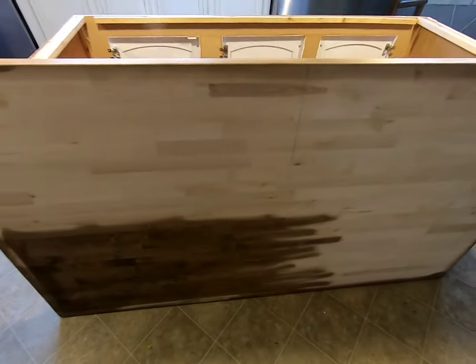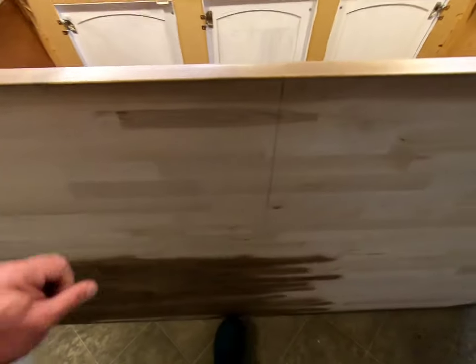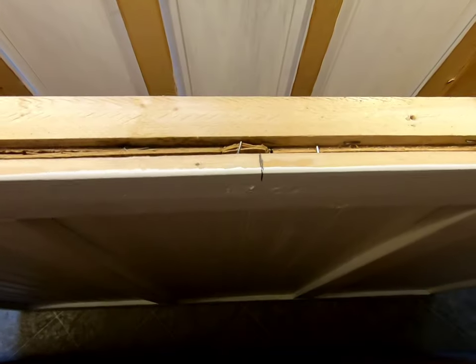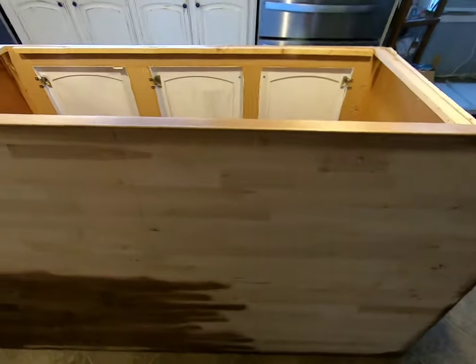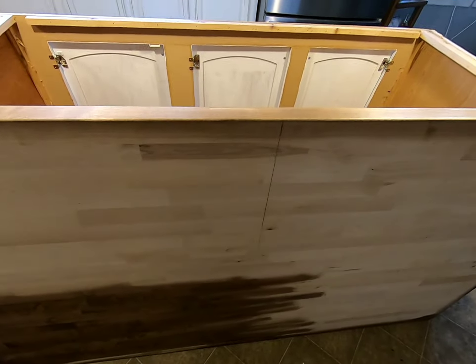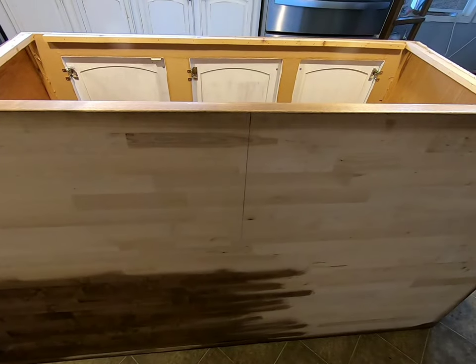So this is the back side of my countertop. That's not what it's going to look like. I was just experimenting with some stains. Anyway, what I did was I marked the middle of the countertop, and then I marked the middle of the cabinet. I did the same thing on the sides here. That way I can line it up and then adjust as needed to make it look right. That's probably the easiest way, to just go ahead and mark it before you put it up there. And that'll give you a reference to go by. Then you can adjust it based on that, how much you want to overhang around the sides and everything.